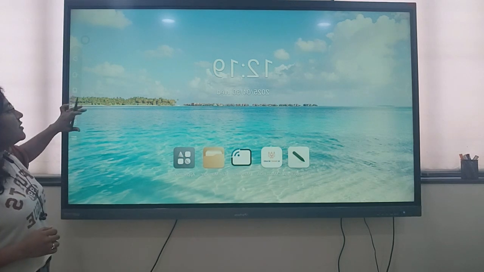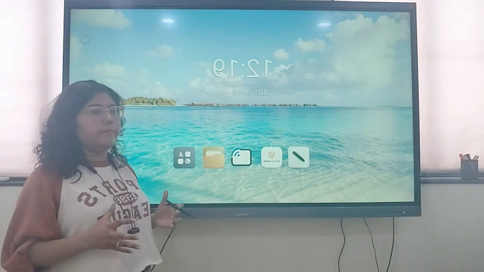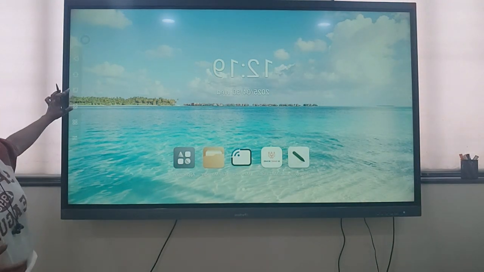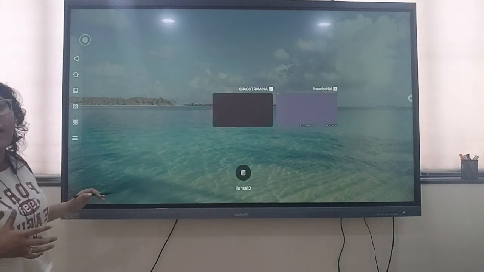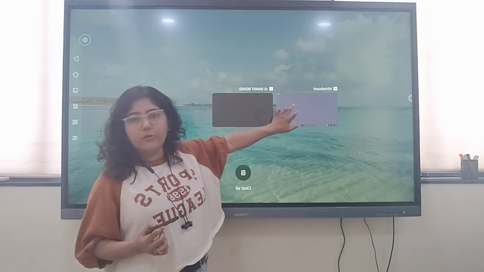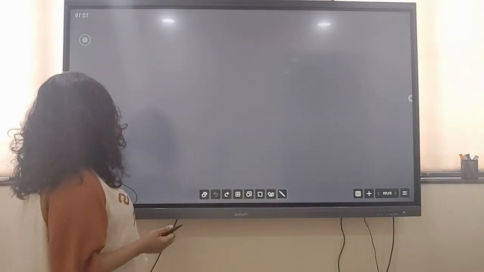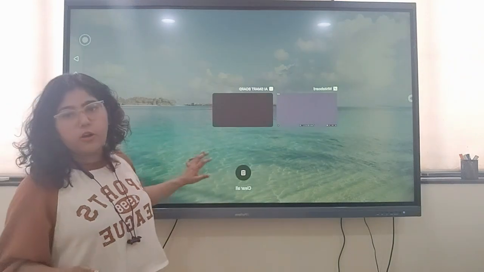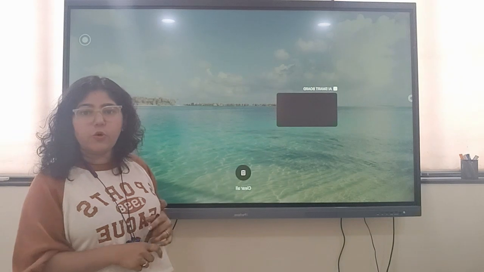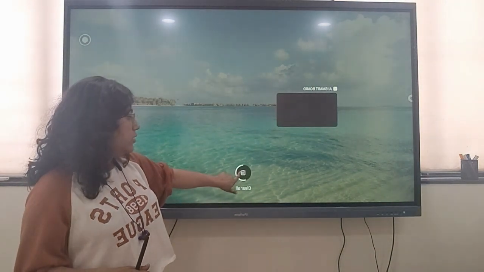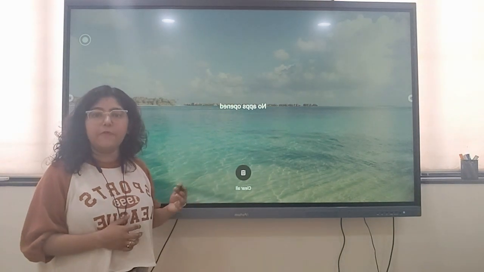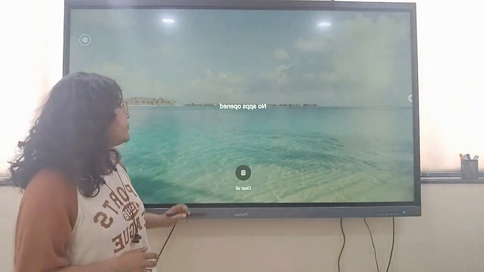Then just like in our phone, we have this recent tabs option, right? So the third option is the recent tabs option. Whichever application you have already opened, you can simply go to that screen. Also, if you want to clear it, you can clear it like this as well. And if you want to clear all the applications which were open, you simply have to click and hold, and then all of the recent tabs which are opened, everything is going to be closed.